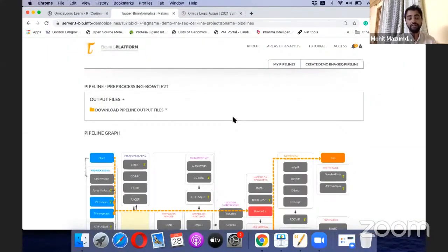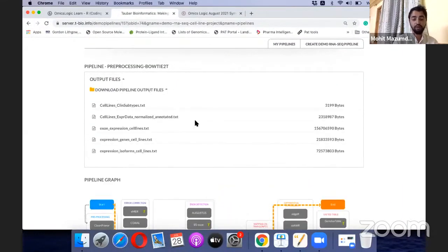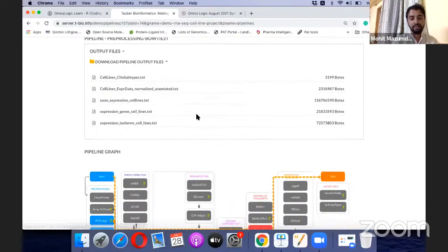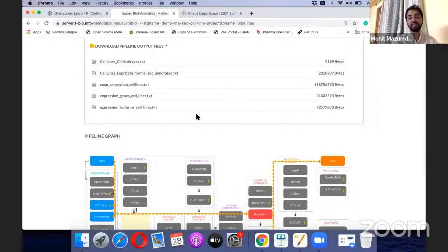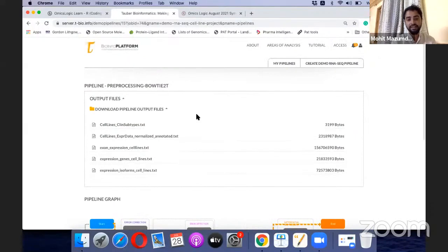Now during the session we will be able to tell you the output and how to analyze these results, what the outcome is, and what you can do next. The next step is to take this data structure table, run some other analysis, and do some machine learning analysis based on the research that we are going through. So this is the way we explore the Bioinfo platform.